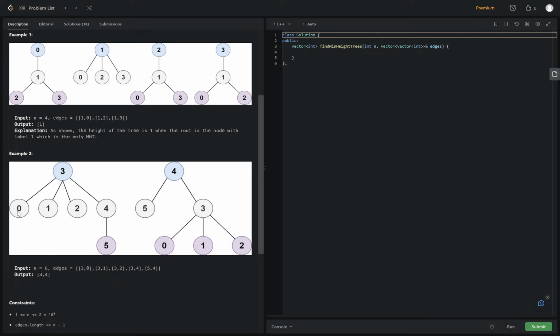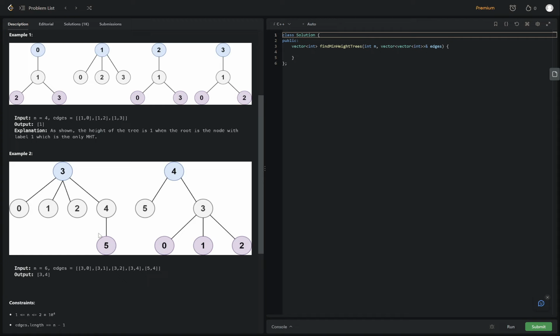Anyway, so you've got 0, 1, 2, and 5. These are our leaves. 0, 1, 2, and 5. And we know they're leaves because they have a connection to only one other node. All right, so that's our outer ring. Now we can remove that ring from consideration and take a step inward. So from 0, 1, and 2, our inner ring from there would be 3, and from 5 we move to 4.